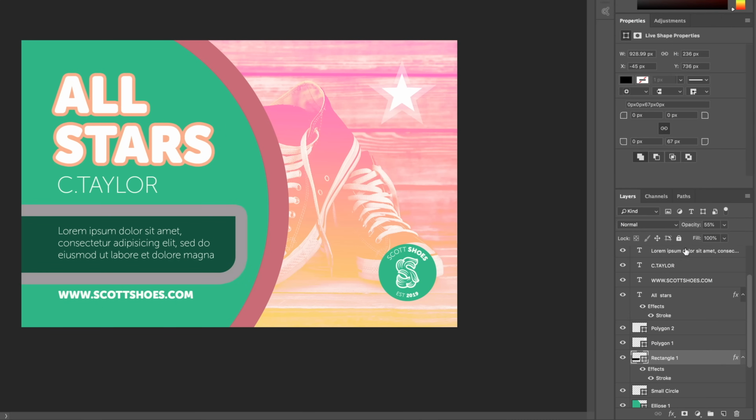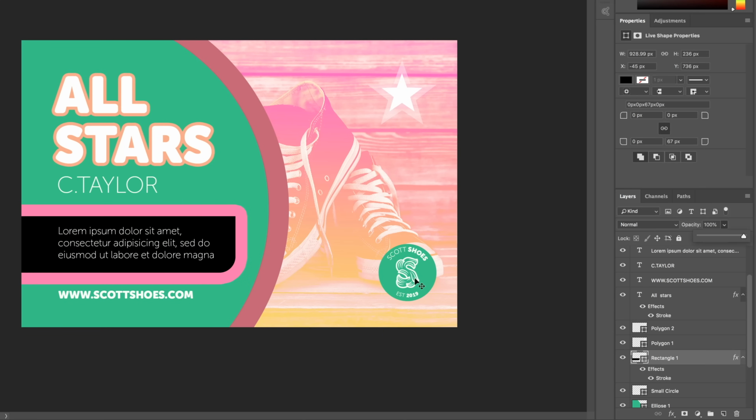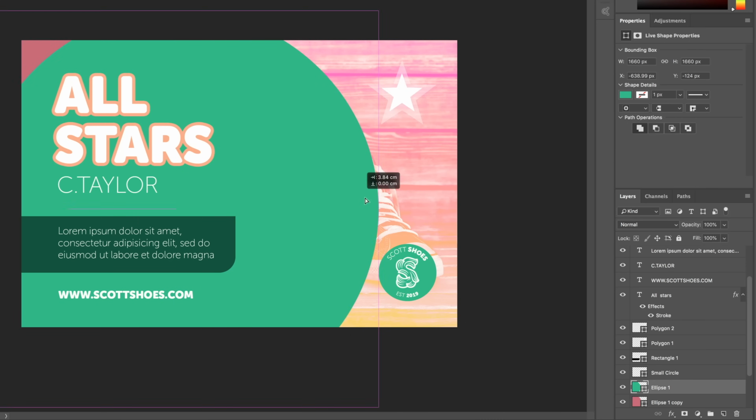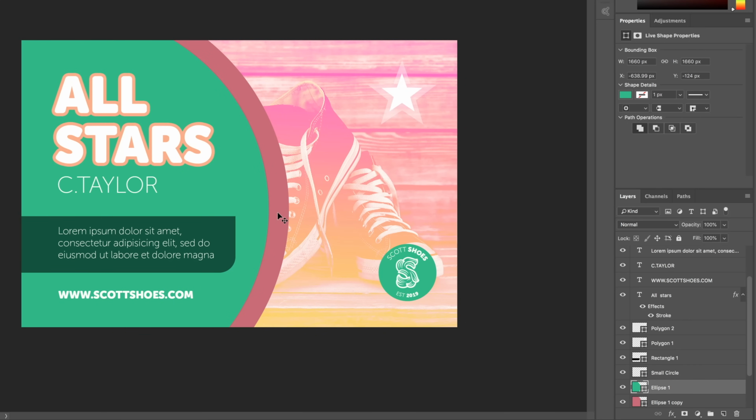Click OK. What's happening is, see this opacity here on this layer? The layer selected, the opacity was set to 50. If I turn it back to its pure black color, that stroke comes back to life. Both of those things I hate, so I'm gonna go to edit, step backwards to get rid of the stroke. A better example would have been earlier on in the course. Remember we made these circles here. There's this one, and I made a second one and expanded it out, which I'd probably do with an extra stroke around the outside. Earlier on in the course I wanted to stick to your current skill set, but if I was redoing this, I would do a circle with a pink stroke around.